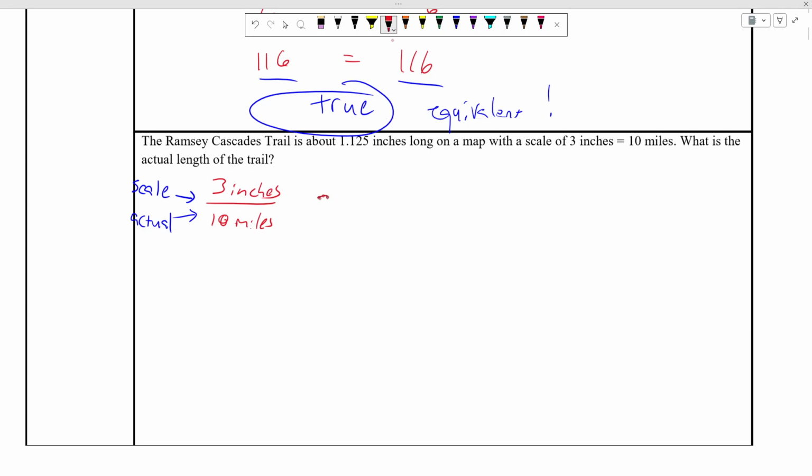And let's see, if I'm setting up a proportion, I need something else on this side. I've got my fraction line here. I need at least one more thing in order to start figuring out what is the actual length of the trail. What is the actual length of the trail? Well, whatever it's asking me is generally what I don't know. So what is the actual length? If I'm saying this is actual, then actual on my other one has to be on the bottom. So I can say this x and then miles. This is actual.